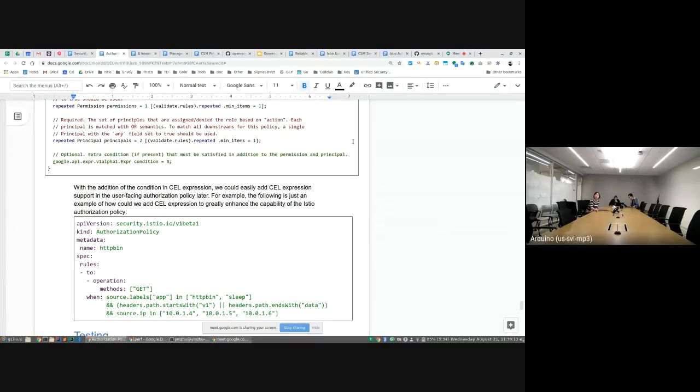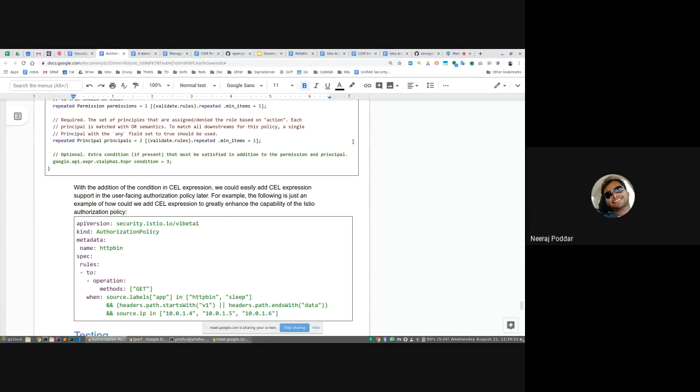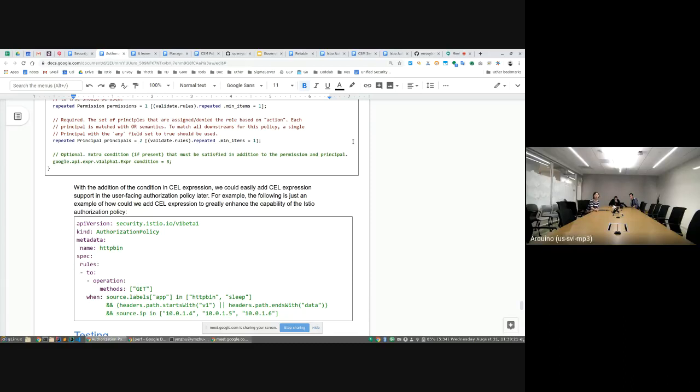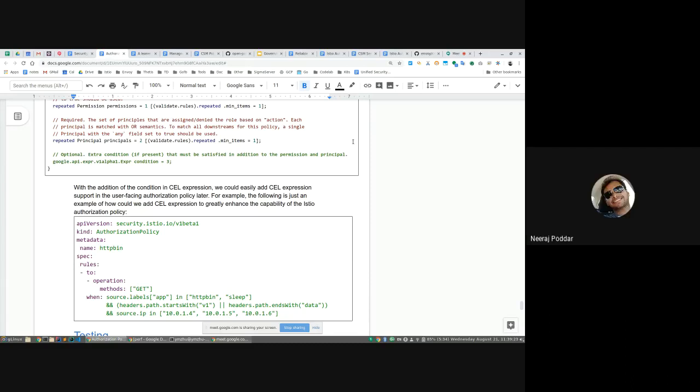Totally. Yeah, I understand, Limin. The only concern for me always with these new languages, which are more or less DSLs, and I don't know if it is Turing complete or not, is how do you validate beforehand that it is going to work?